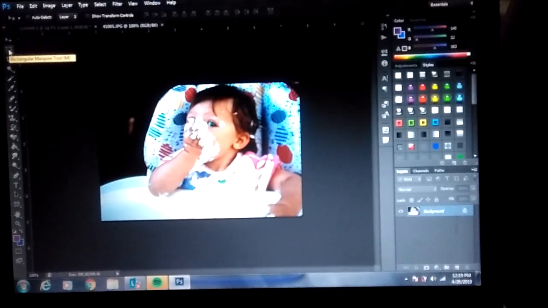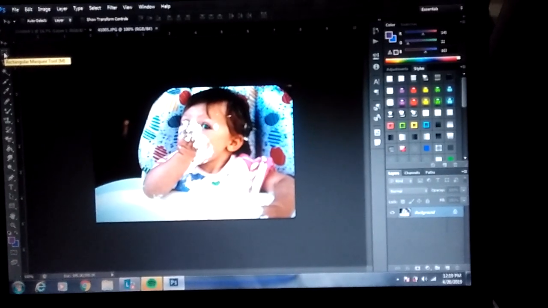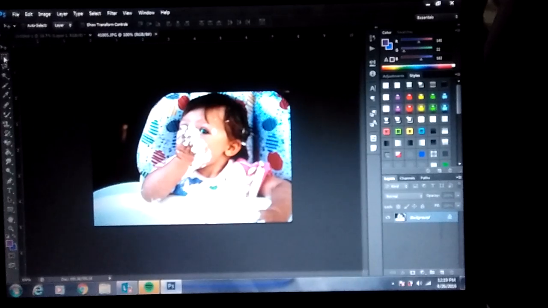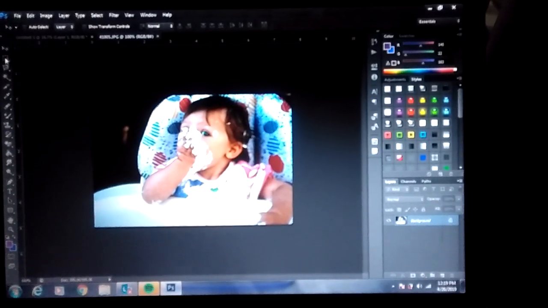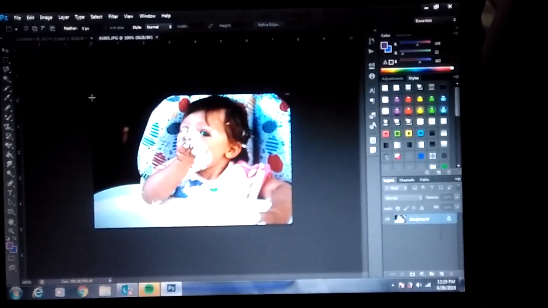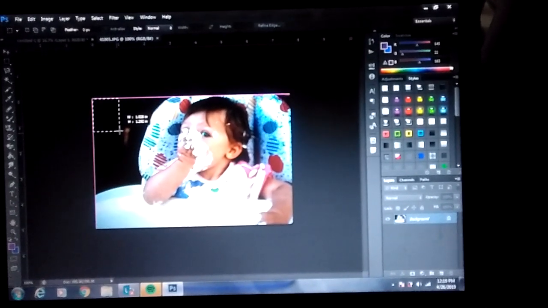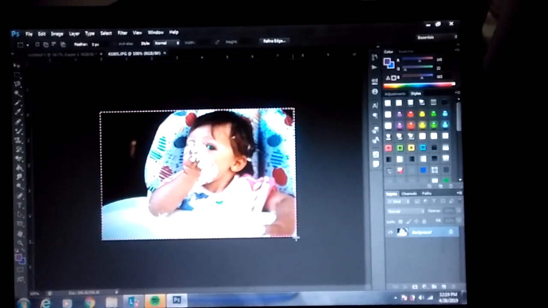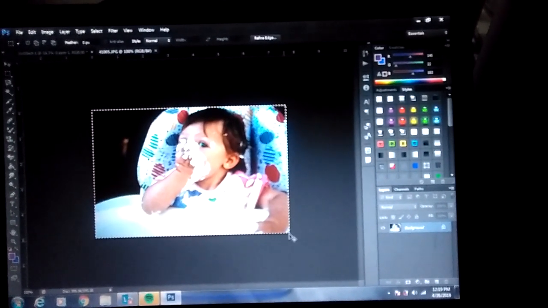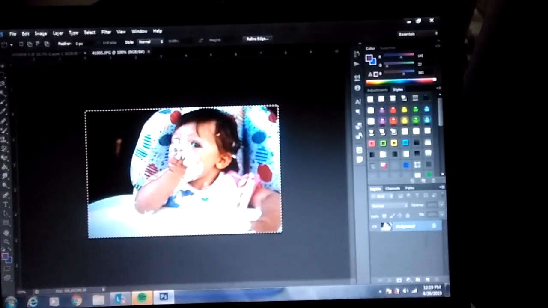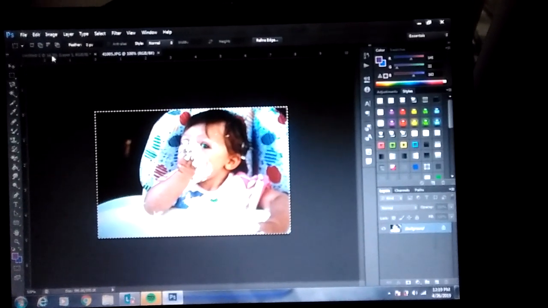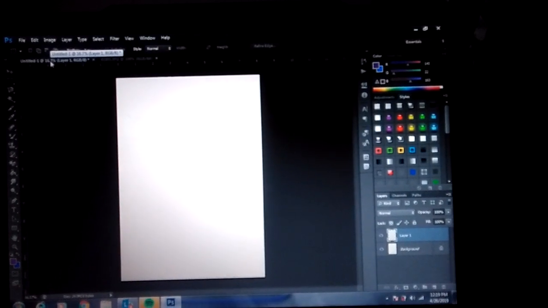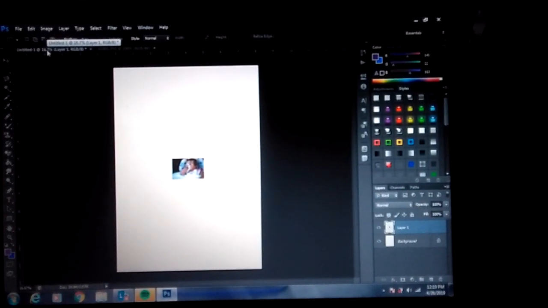You remember we treated tools, so you must have known the one that is called marquee tool, the second one from our list of tools. So you click on your marquee tool, then use it to highlight the picture. Then after highlighting it, you copy the picture, Ctrl+C, and then you paste it on the first layer which we created, on our first working layer. That's where we're gonna paste it.